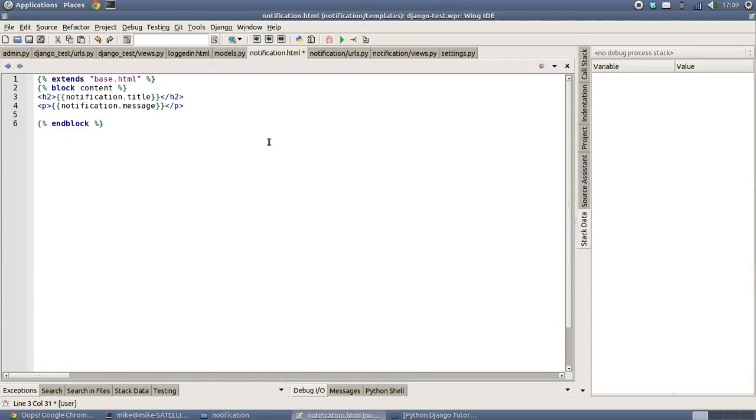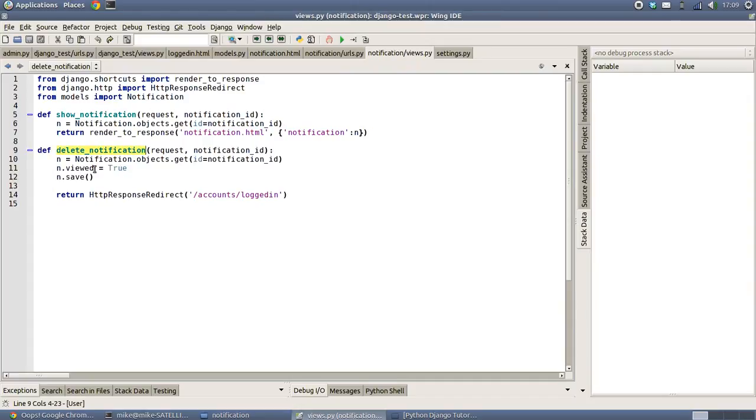We're just going to put the title in, the notification message, and a link, so that we can mark this note message as read. So you'll notice whilst I'm saying delete in here and in the actual views, I'm saying delete notification. It isn't really deleting it, it's actually just updating the status to say this has been viewed. And we'll use that flag later on to then test to see if something's been viewed or not, and to not show the viewed messages, but the messages will still remain in the system.